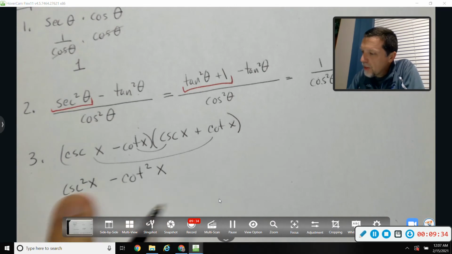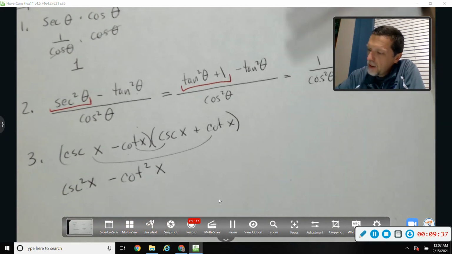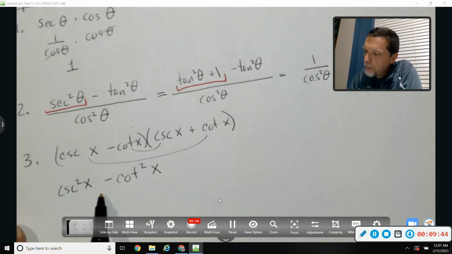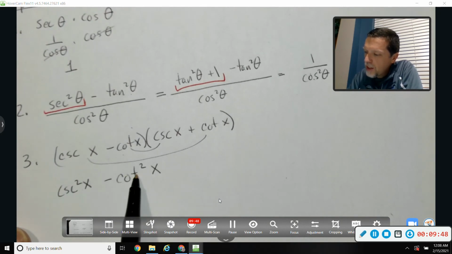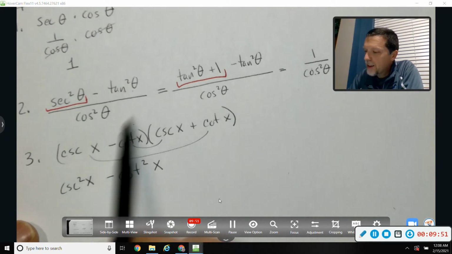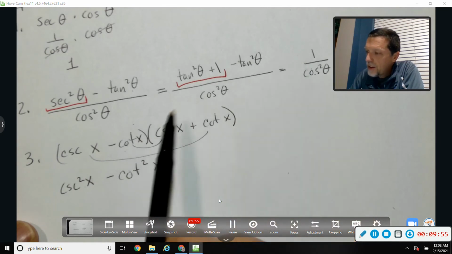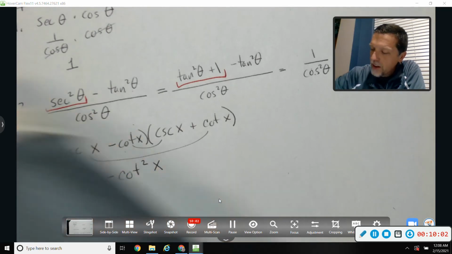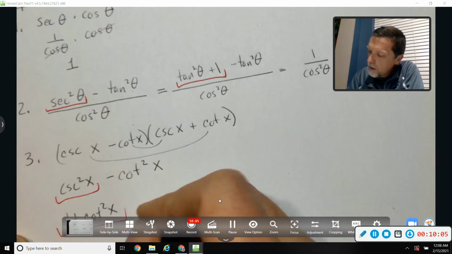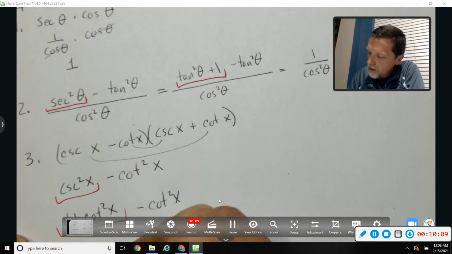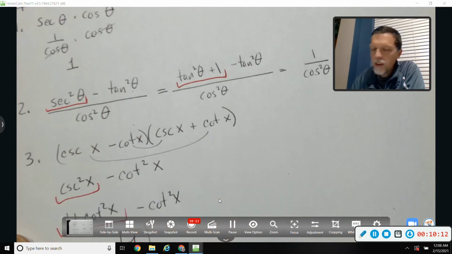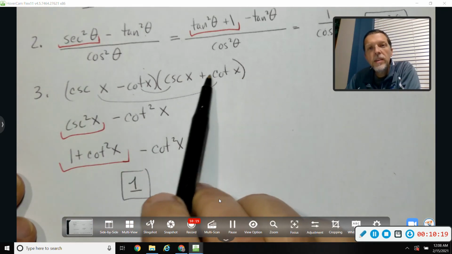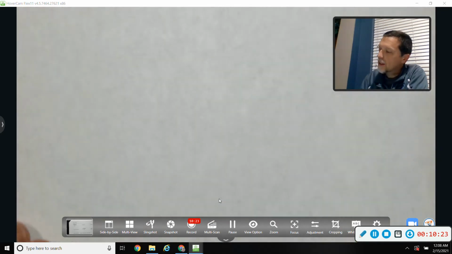Okay, now that looks like Pythagorean. So I look back at the top, and I've got 1 plus cotangent squared equals cosecant squared. So if I rearrange that to look like cosecant squared minus cotangent squared, that would be 1. It's kind of the same deal that happened up here. If you recognize it as 1, great. If you just want to say that cosecant squared is 1 plus cotangent squared, that's fine. And then you subtract cotangent squared, and you're left with just 1. A weird one. This thing that looked crazy to start with ended up being just 1. Something like that.